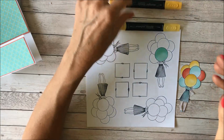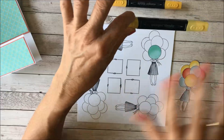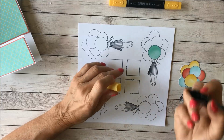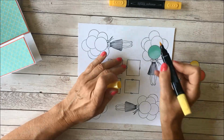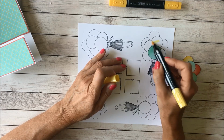So usually when I'm coloring, and I already colored in one of the balloons here, I usually start by putting a base of color in a light color down first. Now, what not to do. You don't want to scribble like this. You want to be gentle with the tips of your markers.